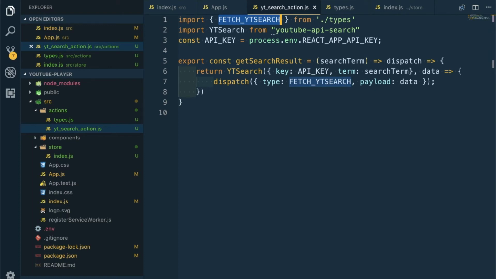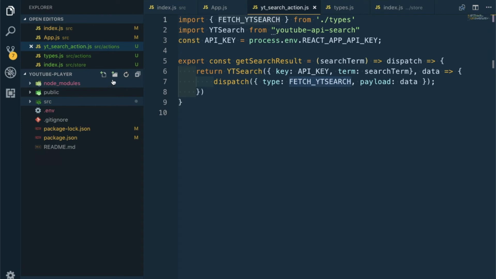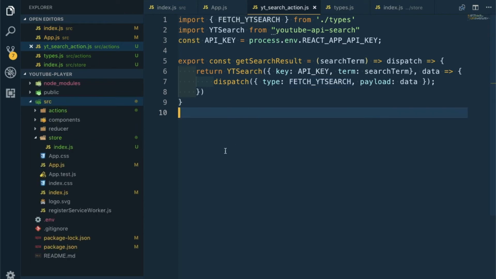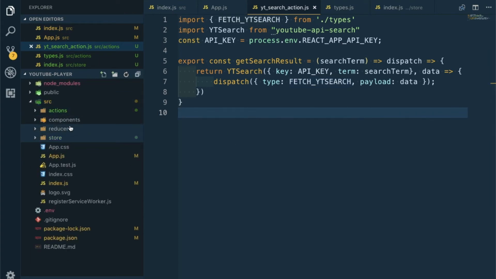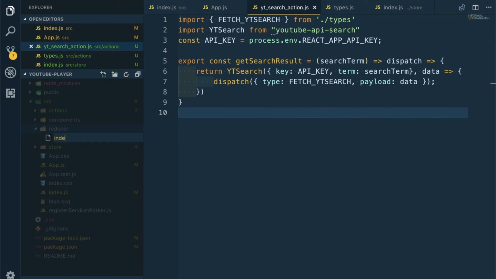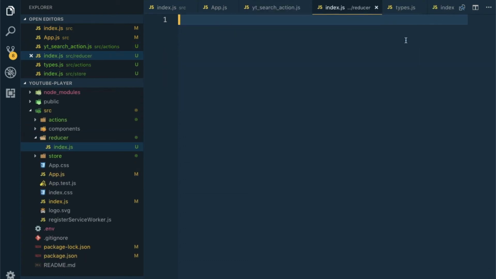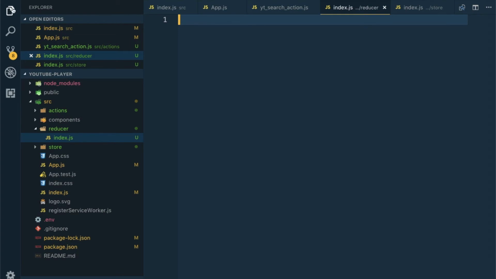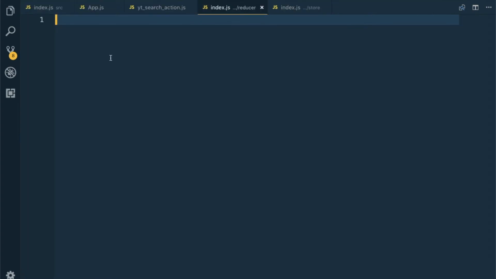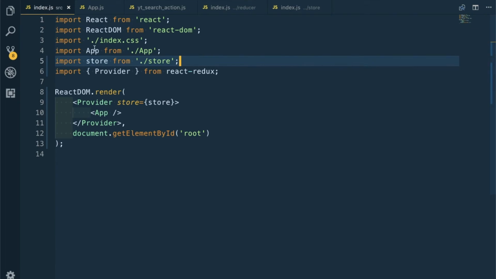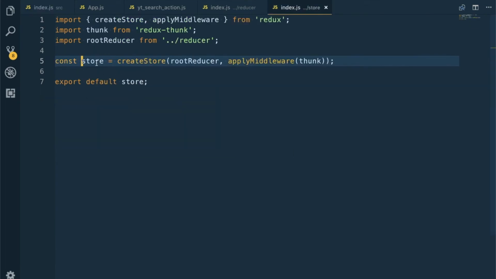Now we will do another important part of this Redux logic, which is known as the reducer. So what this reducer does, it does two things. The first thing is that whatever the action creator sends, this reducer will catch it. In reducer there is a concept of root reducer, because we can have multiple reducers. So let me create an index.js file here also in reducer. The reducer was being called from the store also.